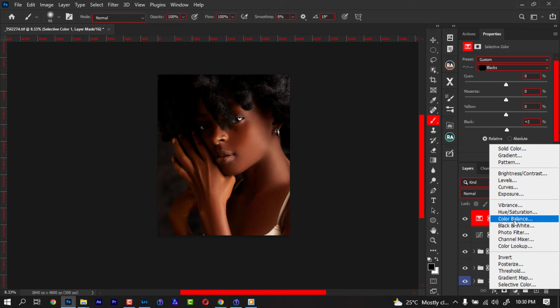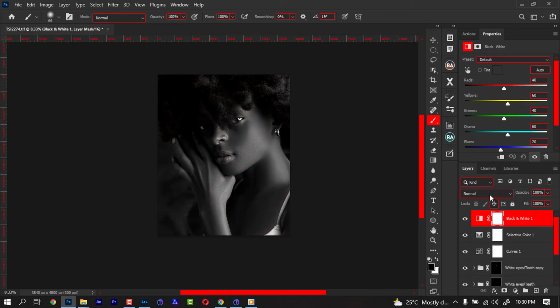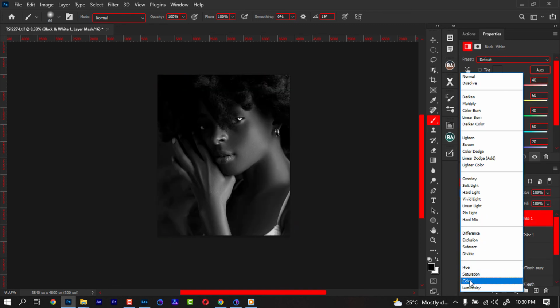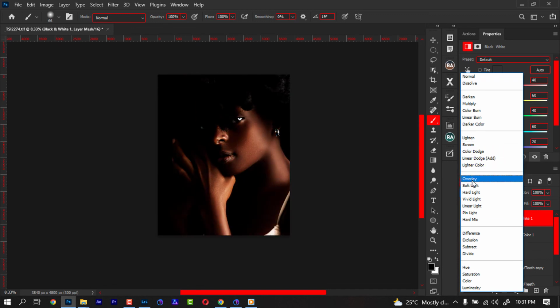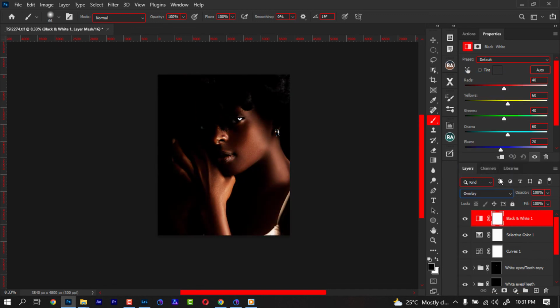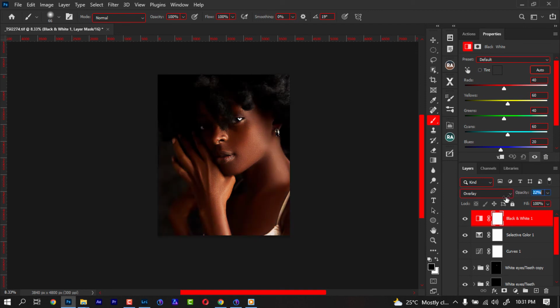Then we add a black and white adjustment and put the black and white in soft light. I think overlay works better for me, so I'm going to bring it down to 10% and try and see if I can touch the sliders and fix.